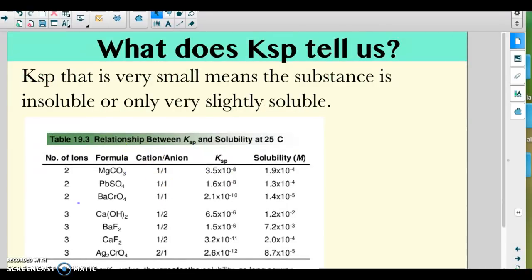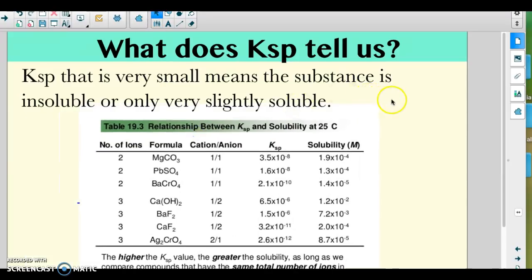So interpreting KSP values, when you do solve here, we know that KQ tells us whether we're going to have more reactant or more product in a certain reversible reaction. KSP is going to tell you how soluble it is, even though it's not considered a very soluble substance. So the larger the KSP value, the more soluble it is, the more will dissolve, even though it's a very small amount.